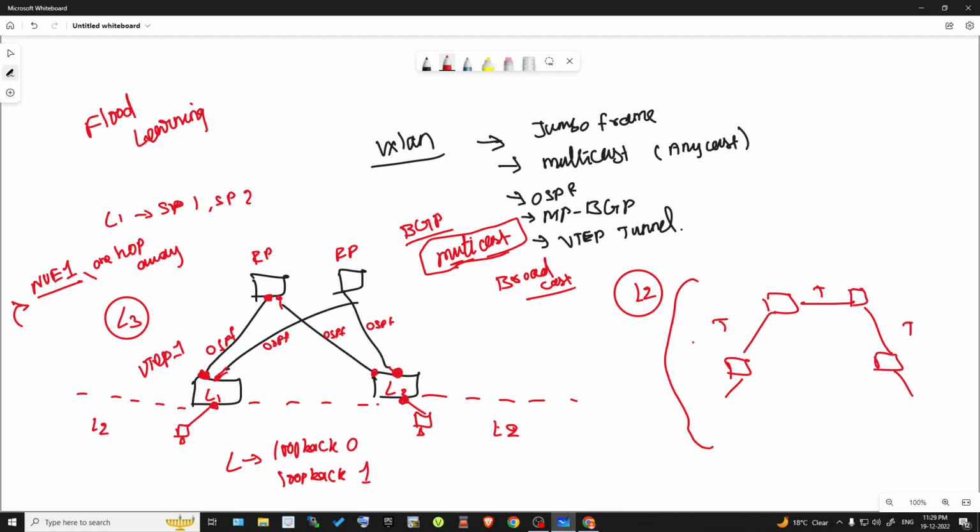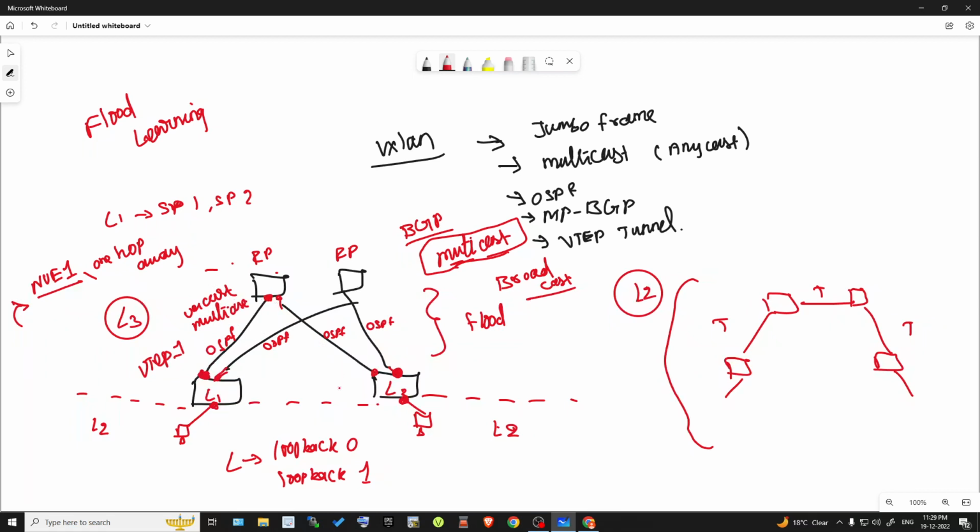So here there is no flood and learning in this section, from leaf to spine to leaf. Everything here is unicast, and for learning purposes we are using multicast.